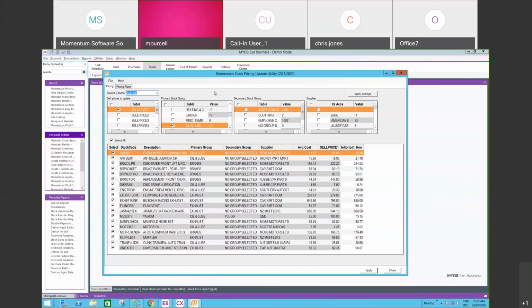The other thing that it allows you to do is, it's now showing me a preview, which the Exo screen doesn't do. It just, basically does it, and you don't have the option to see what it is going to be before it does the calculation. It just writes it immediately.